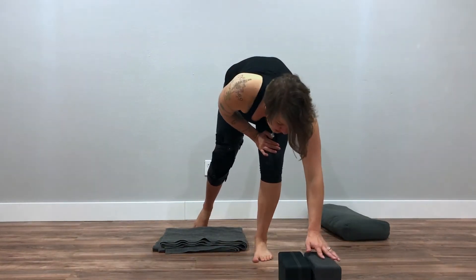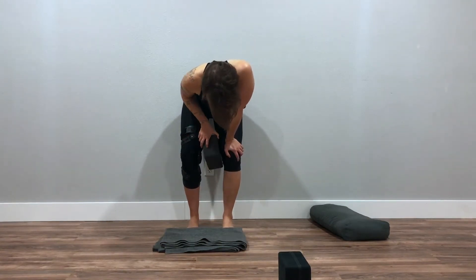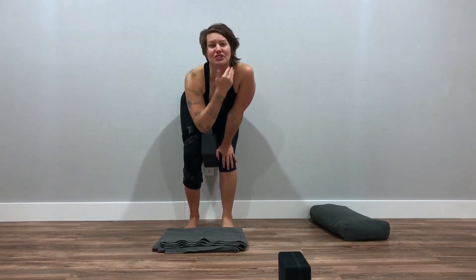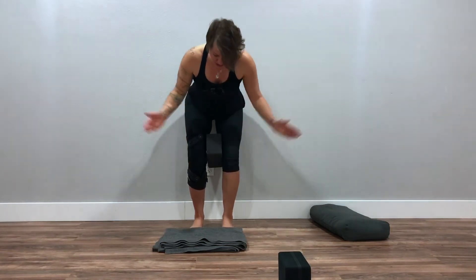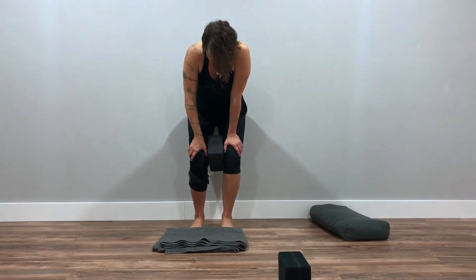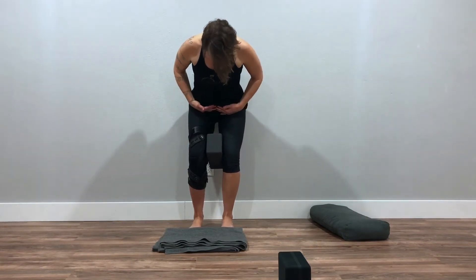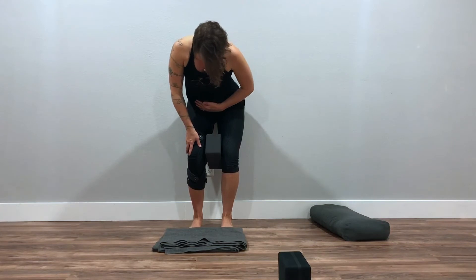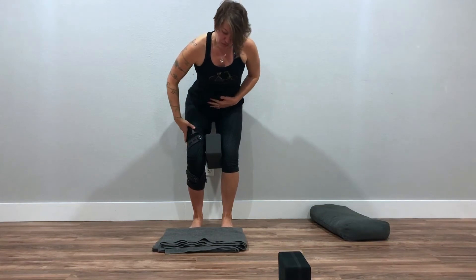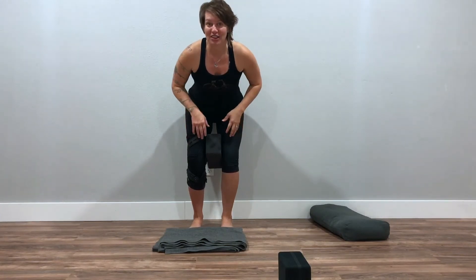If you have a block, grab your block — this could also be a pillow or just something you can squeeze — that's going to go between your knees. If you don't have anything like that, don't worry about it. Put your feet together and squeeze your knees. The idea is that you're starting to get a little bit of inner thigh action. You can put your hands on your thighs. When we twist, especially deeper twists, we want our belly to actually move side to side. It's not just about rotating — if you actually move your belly over to one side, it doesn't take as much rotation to get what you want.